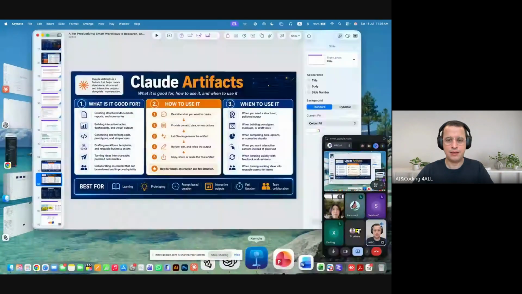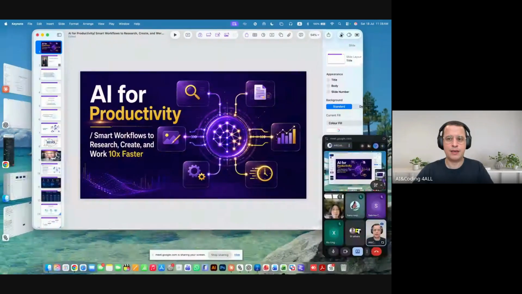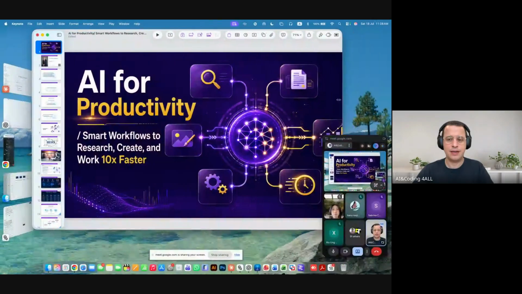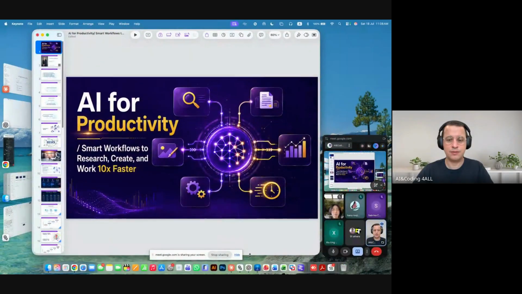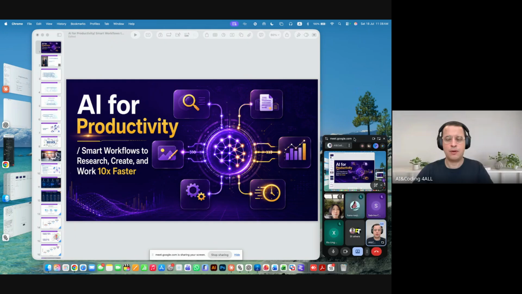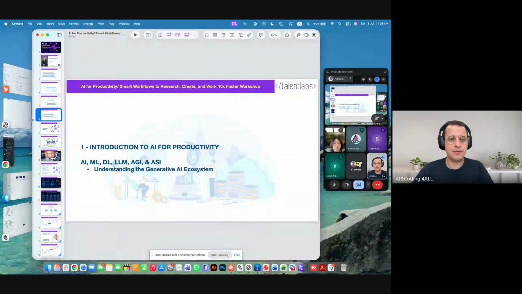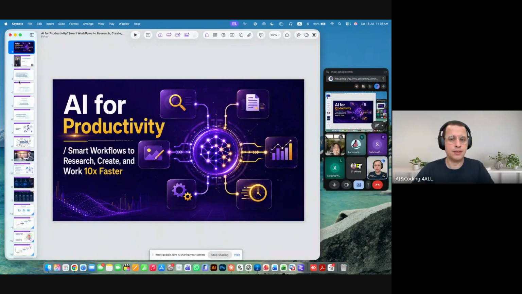Here are the slides. So we are going to have a quick introduction about what is going on in terms of artificial intelligence and all the technologies related to it. And then we will see the current state of the art of artificial intelligence, what is going on in terms of AI tools, AI as a technology, and what is the future of artificial intelligence.